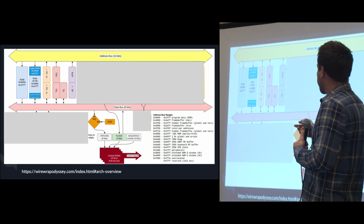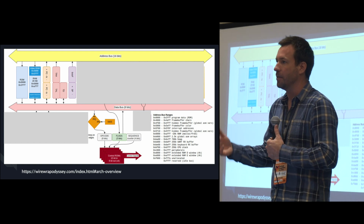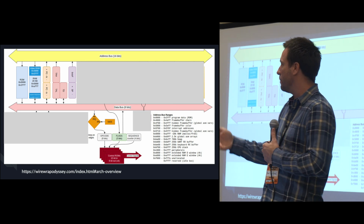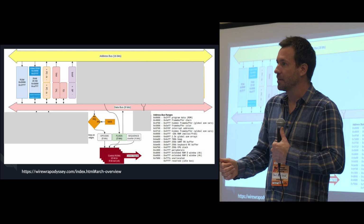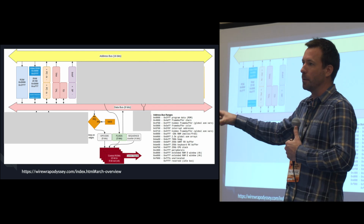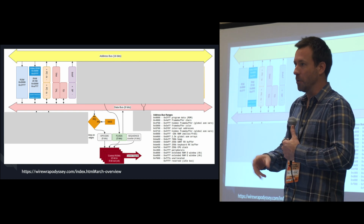So I went ahead and added a stack pointer. What the stack pointer does is allow you to implement a stack. This is controllable through microcode, so you can bump the stack pointer up and down. In my case, I've got a 256 byte stack. And what stacks allow you to do is call and return. So with just that, now I can implement a call function and a return function. So I can run subroutines, which is cool.